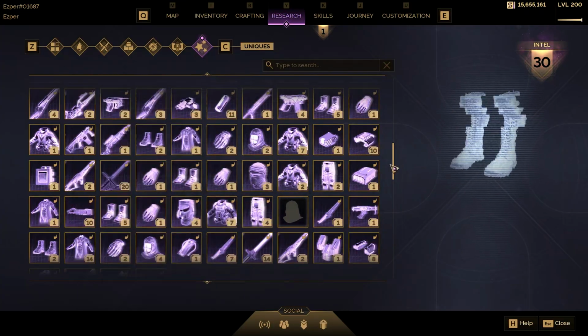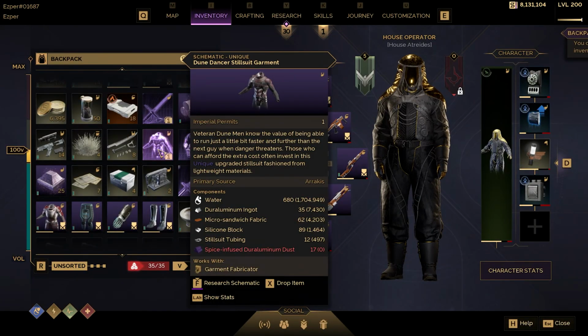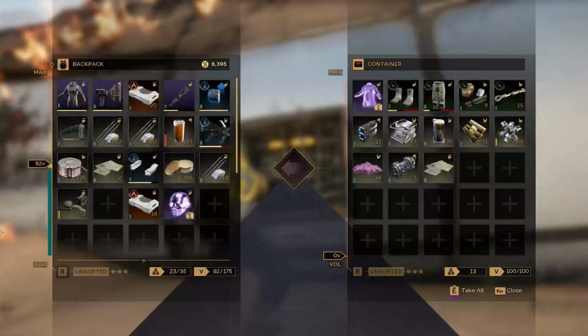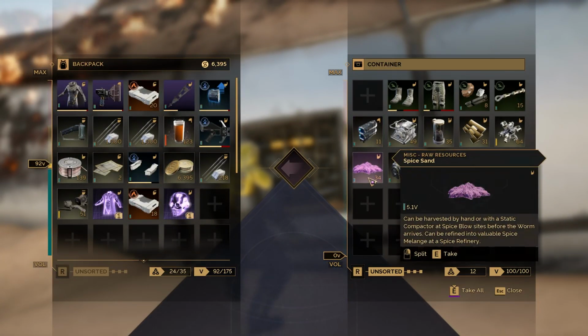In the crash ships in Shoal, I pulled the Treadwheel engine and the Dune Dancer stillsuit, but I'm still searching for that MK5 booster and the biteback blade. In the aluminum ships, I found a Sand Strider stillsuit, but that Shadow Hood is still evading me.